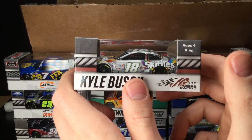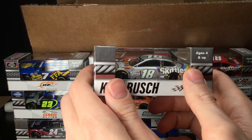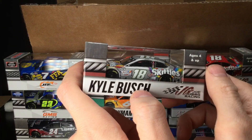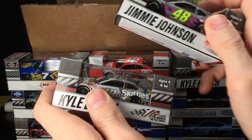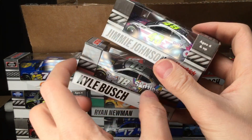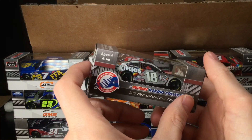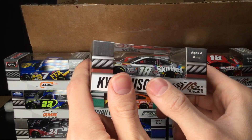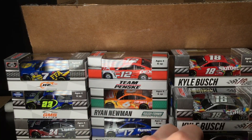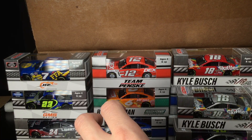In my opinion, this could very well be the greatest colored diecast ever made — I'm being honest, fellas. It is the Skittles Zombies paint scheme. Yes, they put the playoff logos on it — it's not even the right round — there were probably some scheduling issues. Comparing the two silver paint jobs: the Jimmy Johnson has a sleek, fine powder-coat metallic look, while the Kyle Busch Skittles car has a more standard metallic finish. I've seen this car race at Texas Motor Speedway. If you haven't picked up this car, go get it — it is not going to last long. Some of those obscure paint schemes dry up quick.